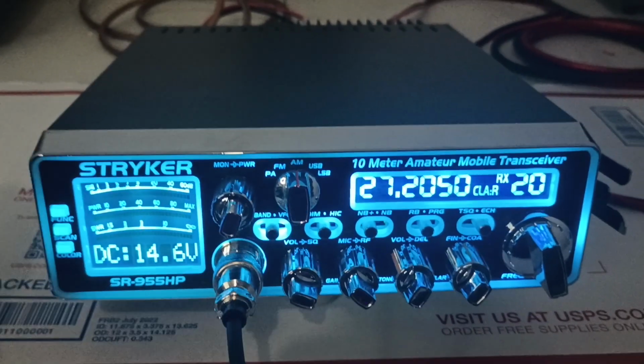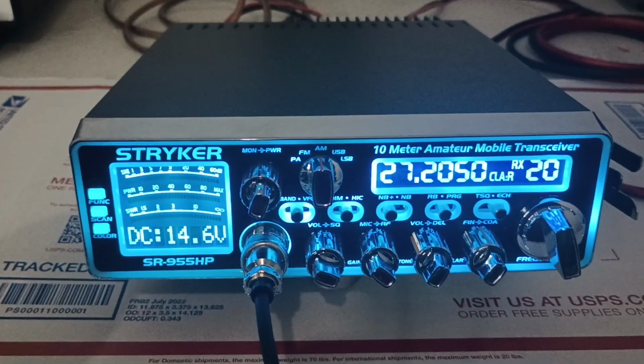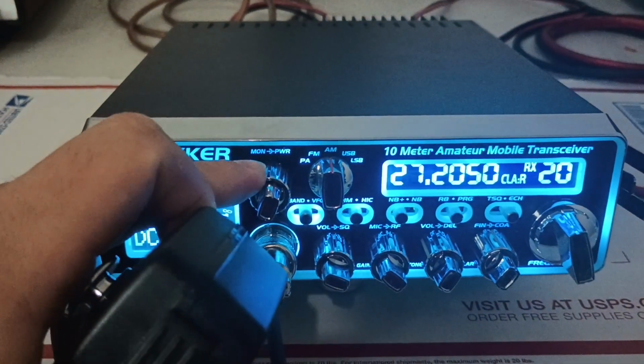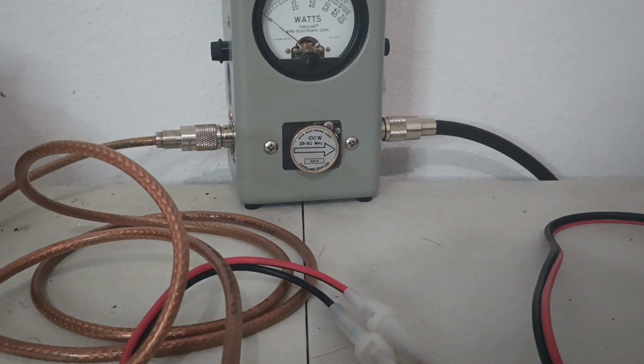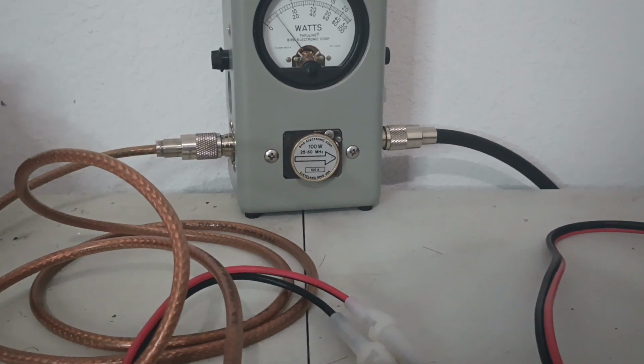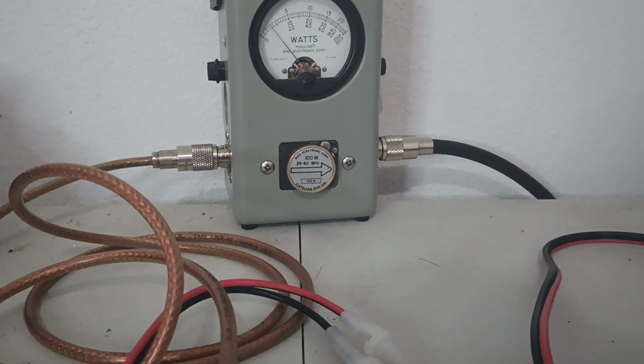And we're going to key it up. We're also going to be looking to see the difference in output, if it makes the output power difference. So RF power is wide open. We'll go ahead and key up here. 100-watt slug, bottom scale. 10-watt dead key.